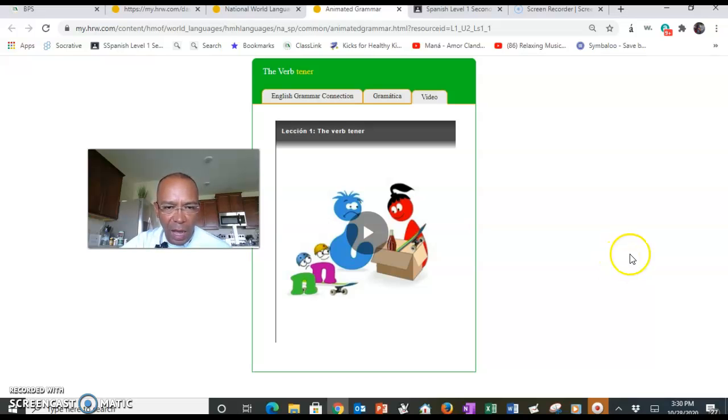Today we have a very special and important lesson. We are going to learn how to conjugate. Conjugation, remember that word, okay? Conjugation, what does it mean? Well, conjugation means changing of the verb. Has something to do with an action word, okay? Well, we'll get to it. We're going to talk about the verb tener, which is to have.